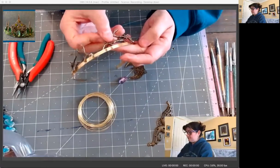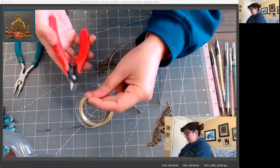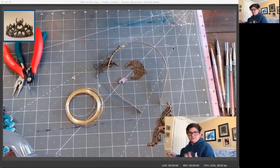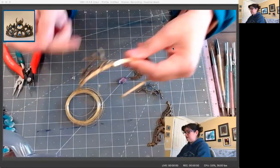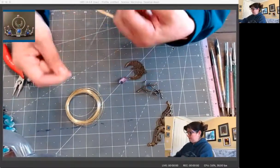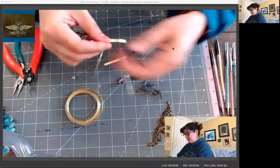Like this. And how I'm going to start is grab a piece of wire. I gave you a pretty long piece of wire, so you could cut it in half because you're just going to need half of it to start with. I start with the piece and wrap around about four times so that you have a stable base to start with.